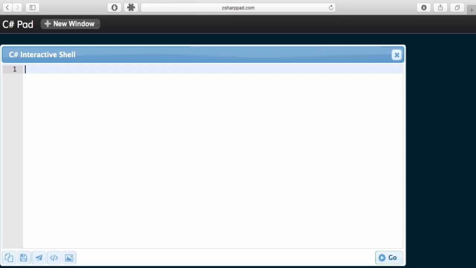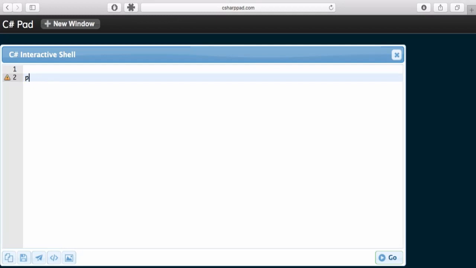Let's make a method that adds 2 numbers and prints the result for us. The way we define a method in C# is by first giving it what's called an access modifier. We'll start with public. Public means that other parts of our program can see and use this method if they wish.